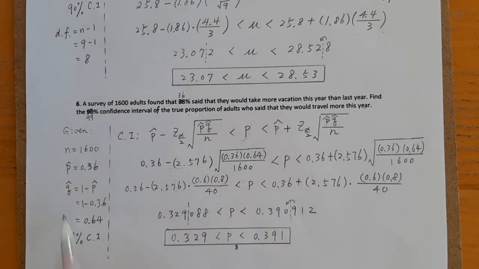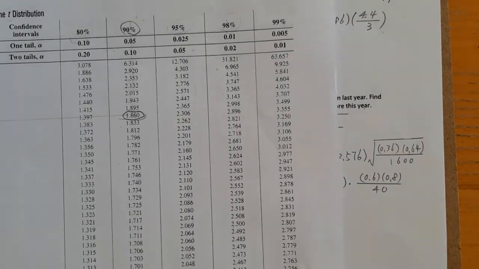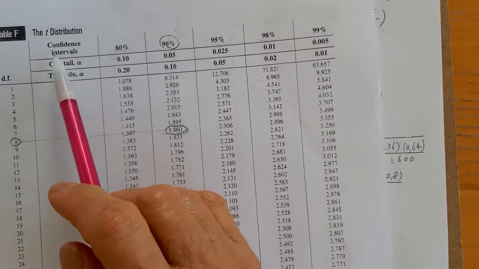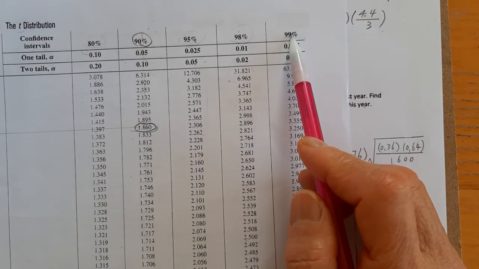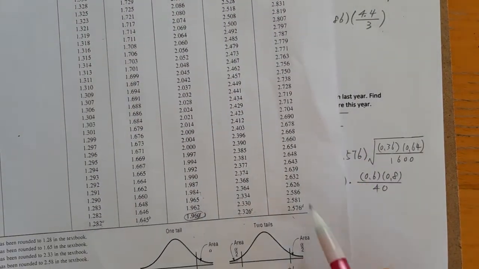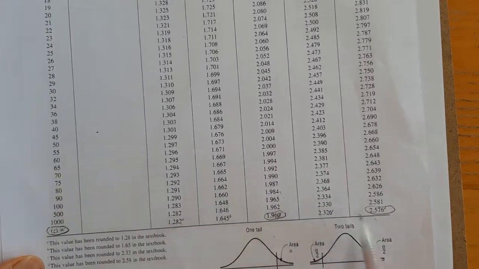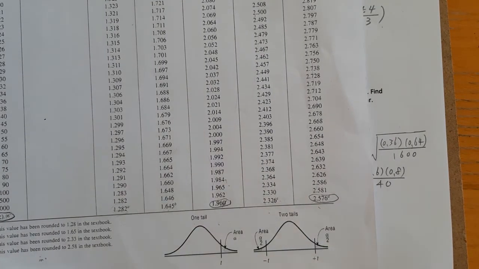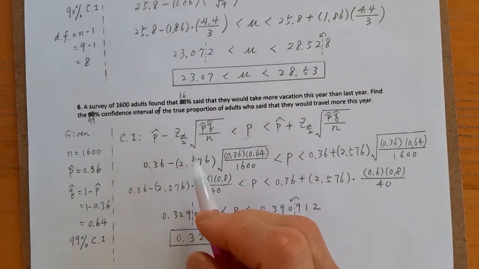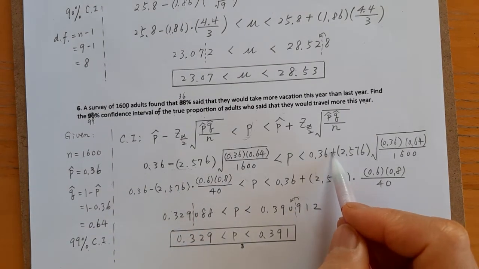Now this time the confidence interval is 99%. So this is the Z score. You look at this confidence interval 99%, go to the bottom looking for the Z score. This one, at the bottom, the Z score is 2.576. So this Z is 2.576. And one side is minus, one side is plus.